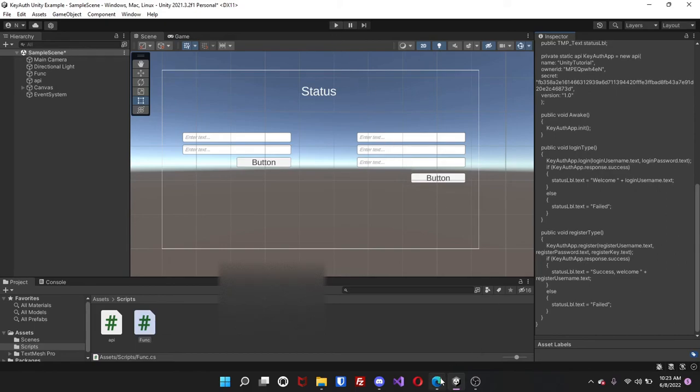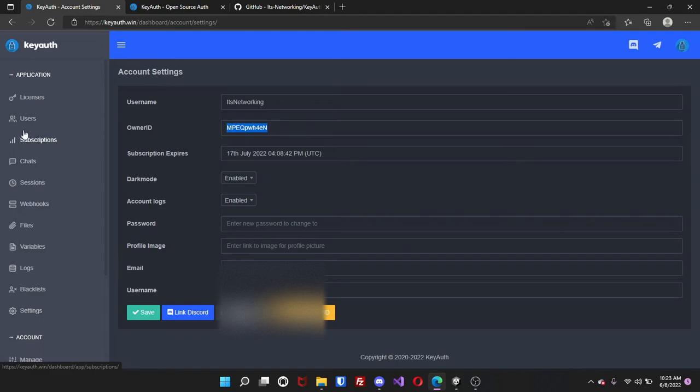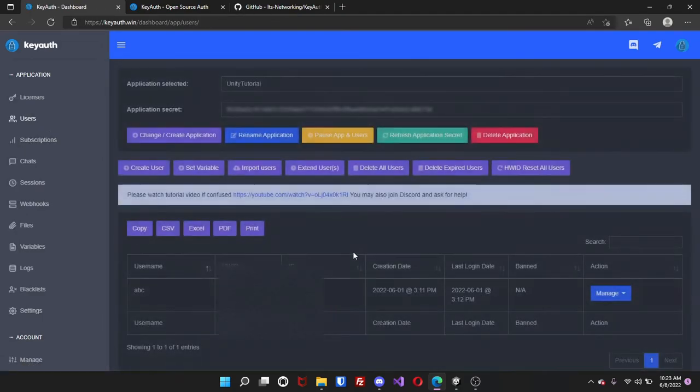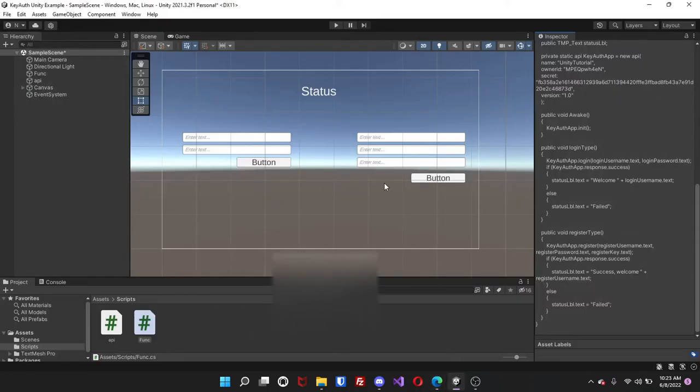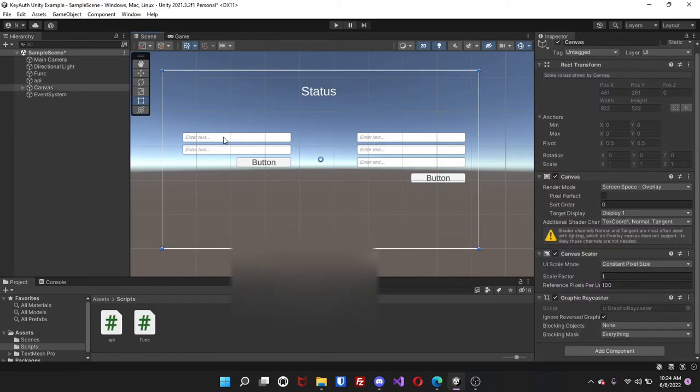So I'm going to go back to KeyAuth, and I'm going to click on users. And a few different things. This does require a key to log in.